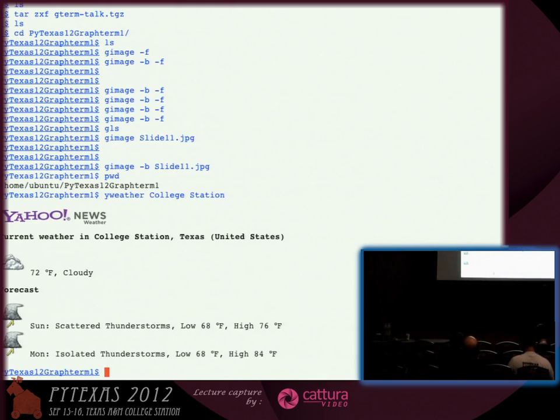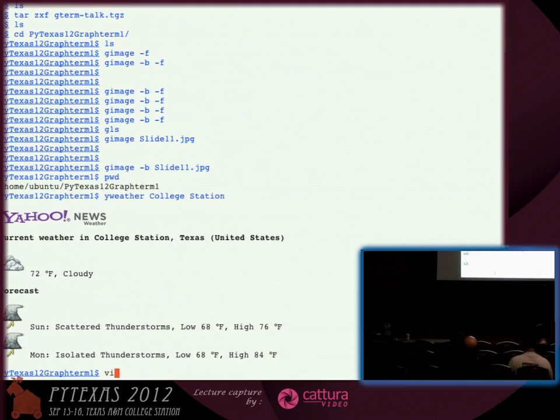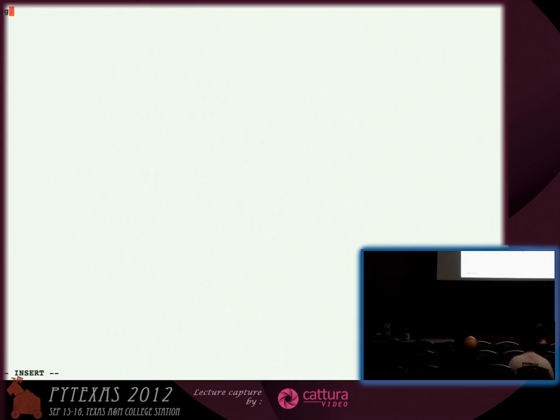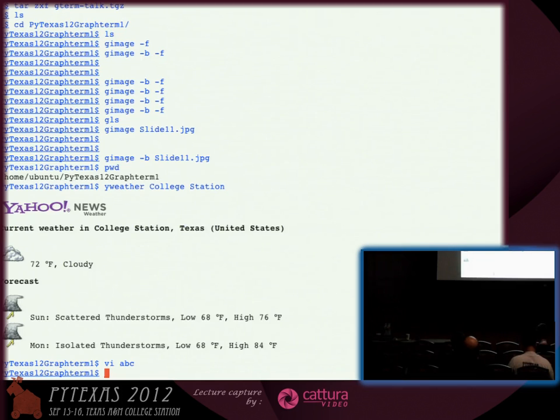So I can run VI here, for example. And you can just go ahead and use whatever you want. VI just like you use a terminal. And then you can quit. So you don't lose any of the flexibility because it basically emulates Xterm, but it adds its extra features. And you can write programs that behave differently depending on whether there's graphics available or not.